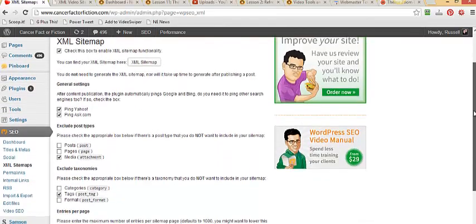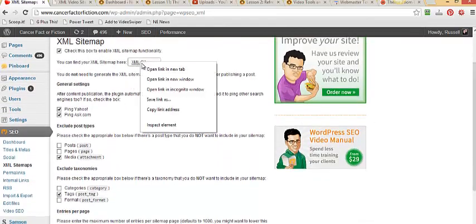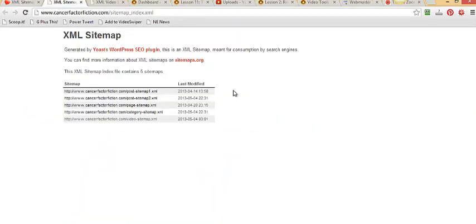Here's the XML sitemap. This is the regular XML sitemap that also comes with the free version. You can see that right here. Okay, let me just see if I can give you an arrow here. Right here, the video sitemap is going to also appear on the master overview. And the master overview that Yoast creates in his plugin is right here. It's sitemap_index.xml. But he also gives you the sub-sitemap. I actually submit this uniquely to Google Webmaster Tools.